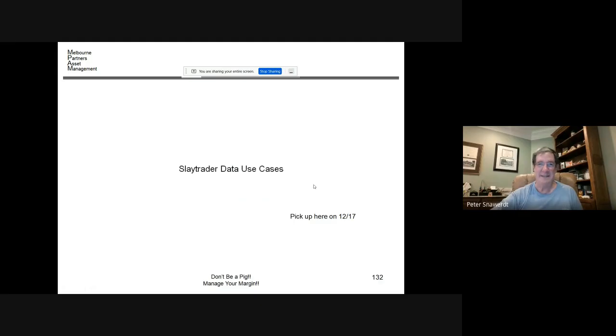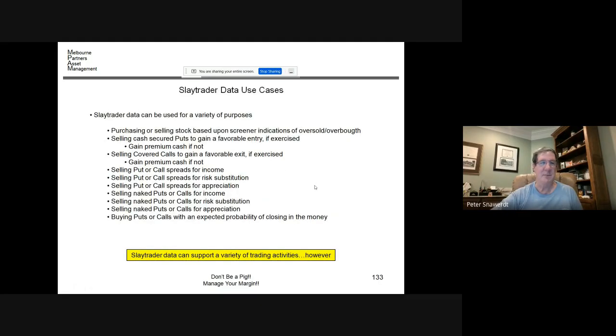Let's talk about use cases real quick. We've gone through some of them. You can find this, this is where our data is. We call it blind squirrel now. This is under the Slate Trader main tab, if you will. And I kind of like the blind squirrel because it's cheeky. The old blind squirrel finds a nut every now and then. Well, we know what the odds of us finding a nut are. They're pretty good. So we were pretty fat squirrels for the most part. But these are all the uses that I know of people have done with that.